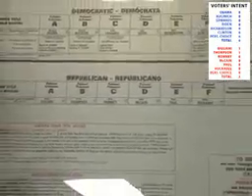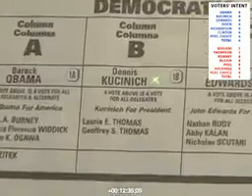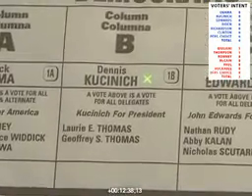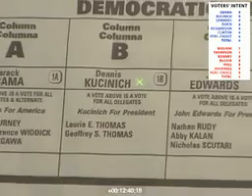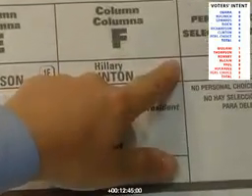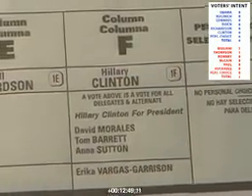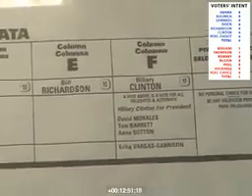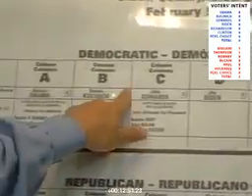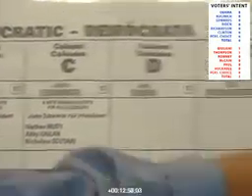Why don't you go ahead and select a Democratic candidate, and the green X lights up by the Democratic candidate. Now suppose the voter changes her mind or has pressed that button by mistake and she would like to vote for a different candidate, so she presses the button for Hillary Clinton. To switch your selection from one to another on this machine, you first need to press the same button again to deselect, as she does now, and then she can press for Clinton.